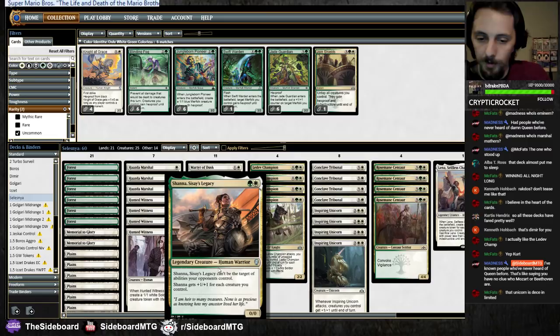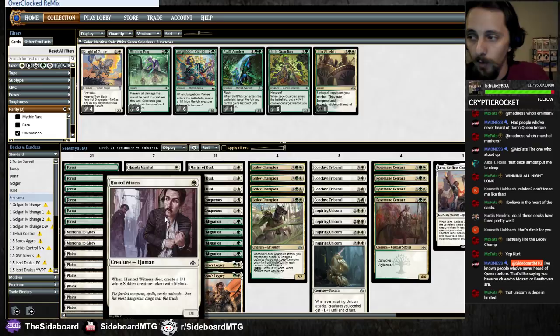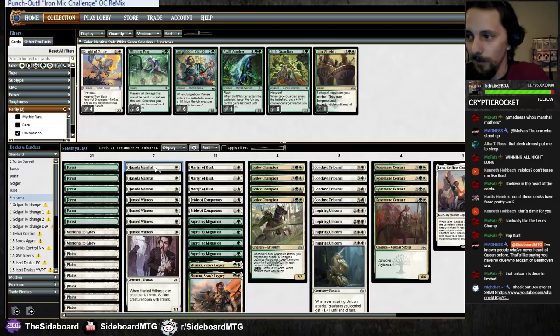And then we have Sapperling Migration, which can make us 2 Sapperlings, or if we kick it for 6 mana total, we can get 4 tokens. Now, we can get tokens when our Haunted Witness dies. We can get tokens for having multiple creatures on the battlefield when Hazda Marshall attacks with other creatures.